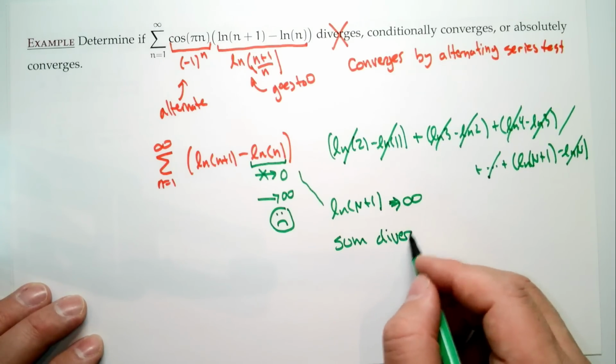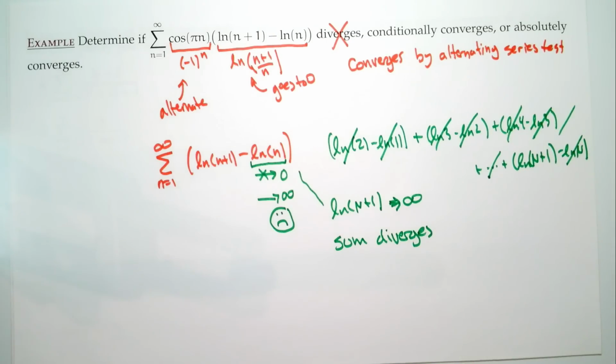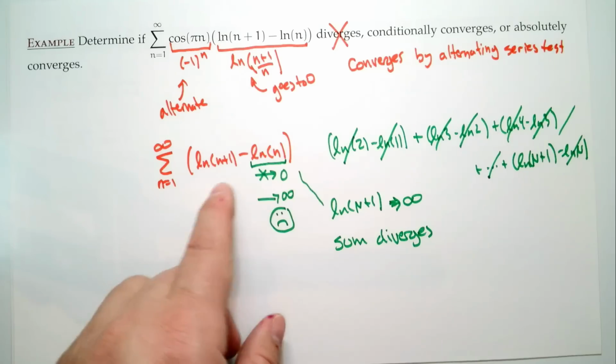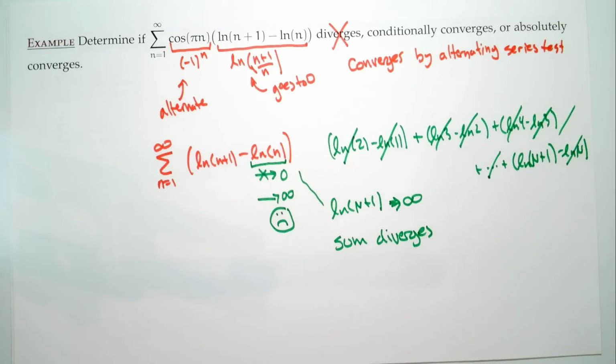In general, if you do have something that looks telescoping, where the part that telescopes goes to 0, you don't just have to look at the first few terms to see what cancels. If it doesn't go to 0, look at the first few terms, then look at what's happening to the terms at the end in a partial sum. And then you'll figure out what happens. And if the terms go to infinity, you're out of luck. It's going to diverge.